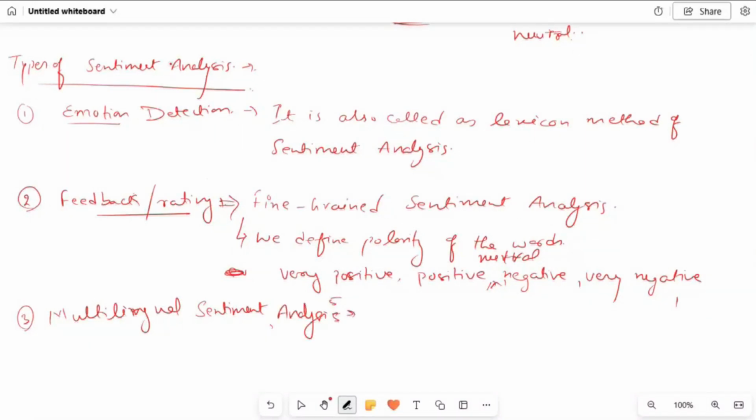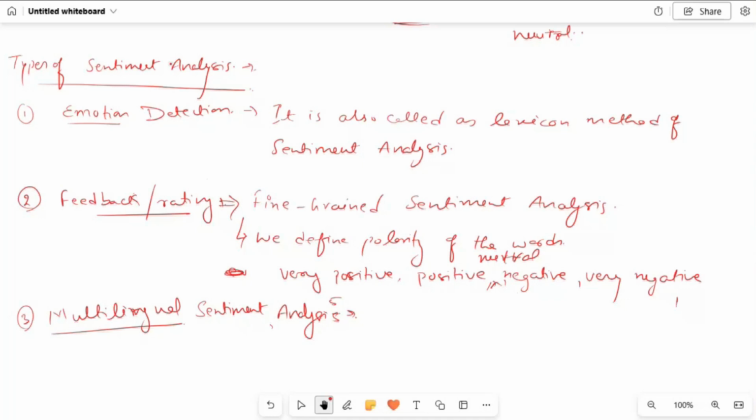The name is suggesting multilingual. Multilingual means when someone is working on multiple languages, right? Like we have our LLMs. So LLMs can work on a lot of languages, right? I can work with English, I can work with Spanish, right? Someone can work with German and other native languages, right? So there is no restriction on LLMs right now.